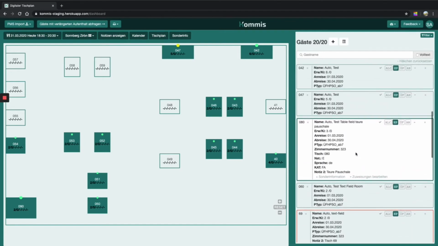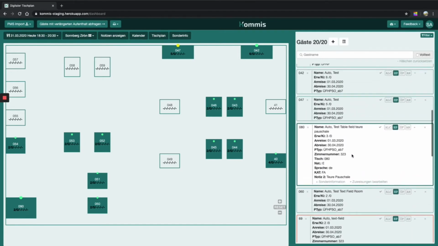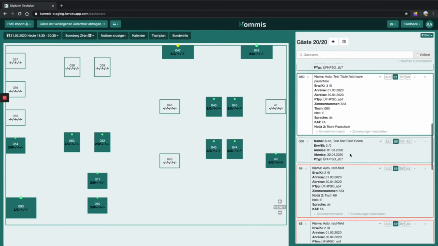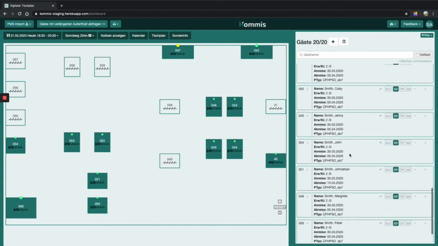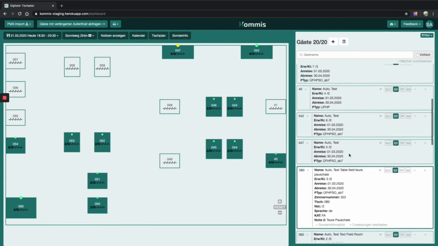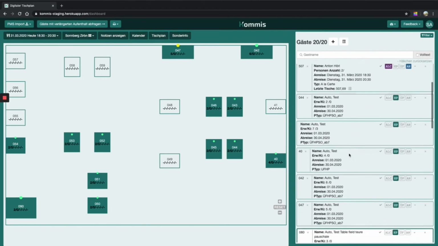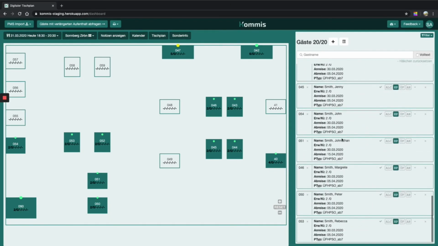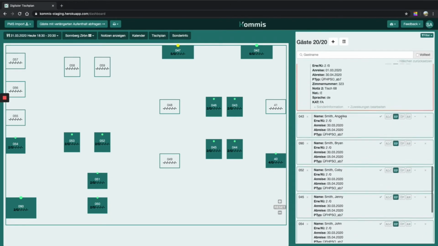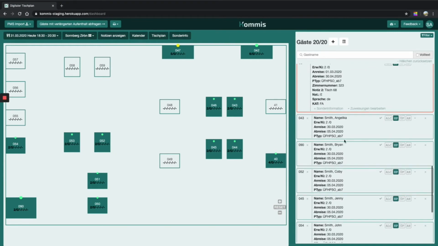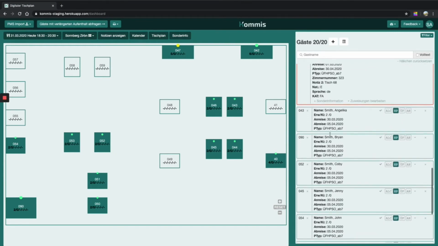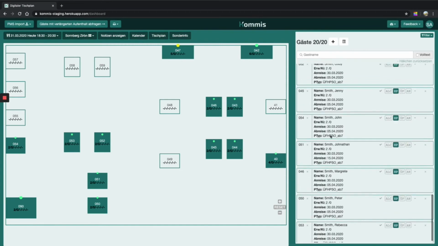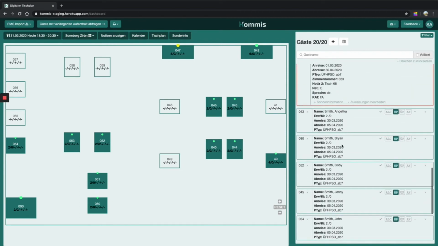So you can also change the priority of those certain characteristics of the guest in order to have a proper automatic table arrangement. So all the other guests are allocated randomly because there are no characteristics which match any rule.